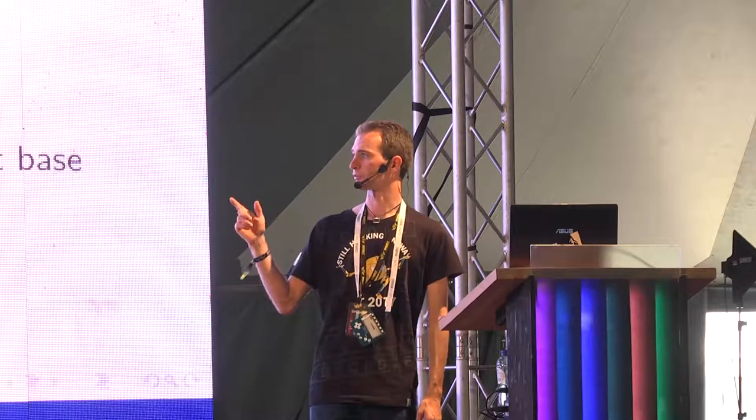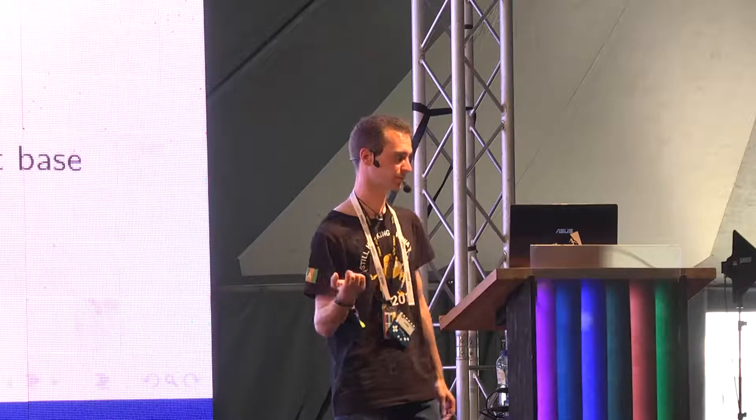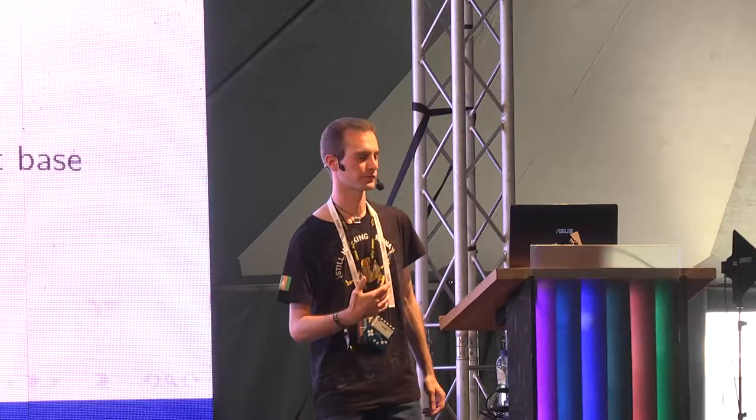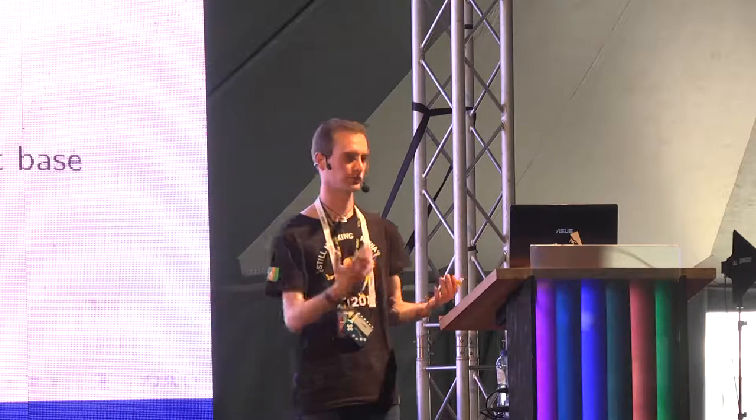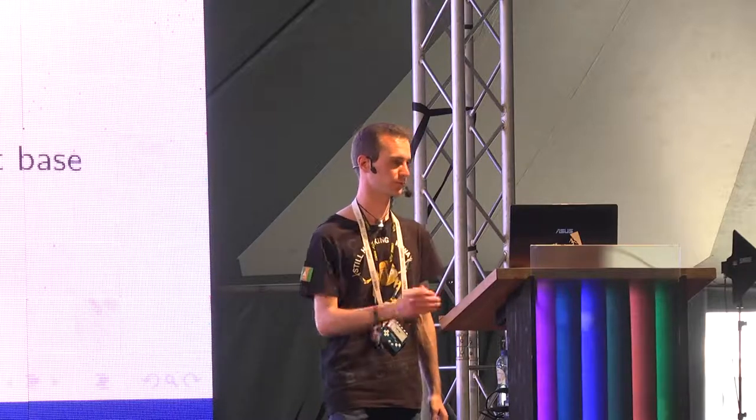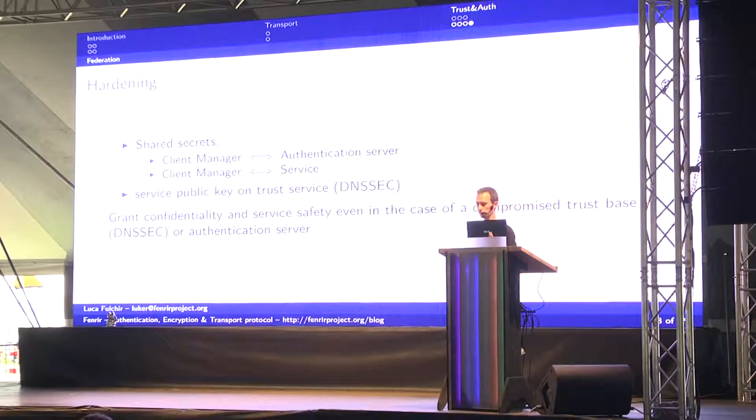Still, just a couple of these things, like putting another public key in the trust service, enable us to completely take away the nice single point of failure that is the authentication server, which would usually be the first thing a hacker would target, right? It manages all the authentication, it has all the tokens. But now, thanks to the shared secrets, even if you hack into an authentication server, all you will manage to do is to force the sysadmin of the authentication server to just regenerate the shared secrets, which will also have a nice side effect that every client will be immediately notified of a breach of things like the service or the authentication server.